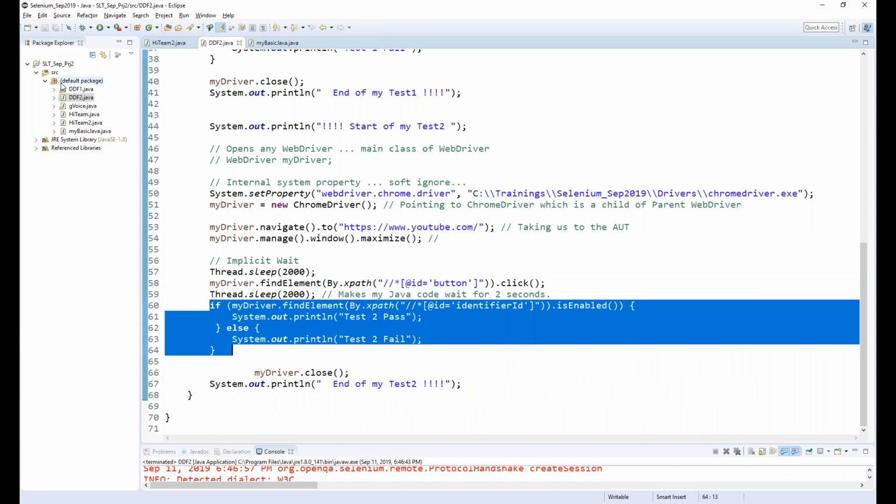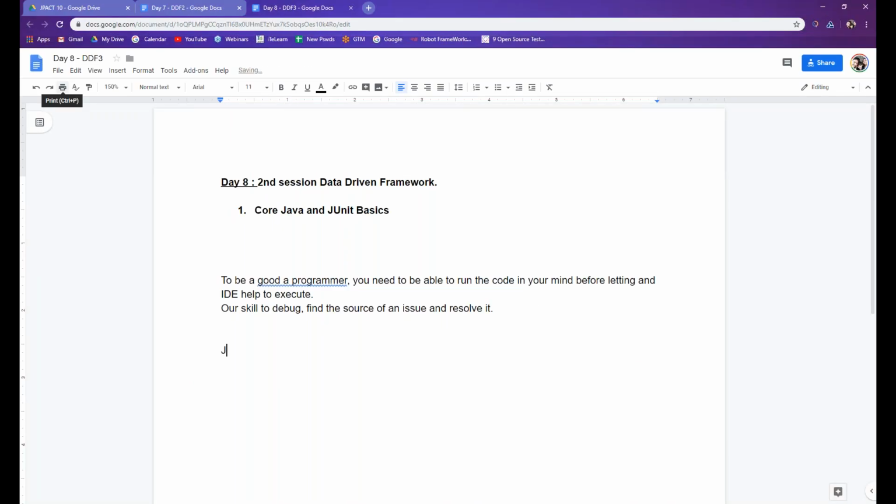What is JUnit and how is it different? Okay, JUnit is nothing but a Java framework built to handle unit testing by developers team. So it was never actually built for testers to begin with. But then the features that come with it also help test engineers to be able to work on them. Now, how do we write our basic JUnit test?